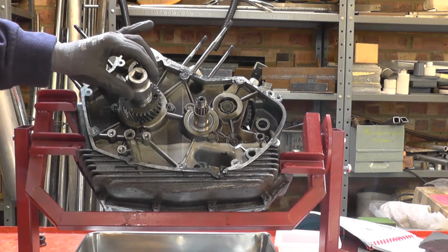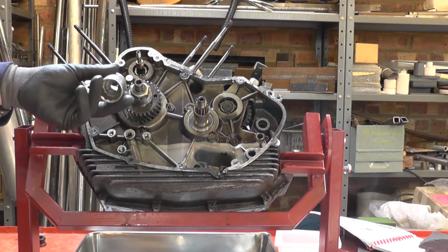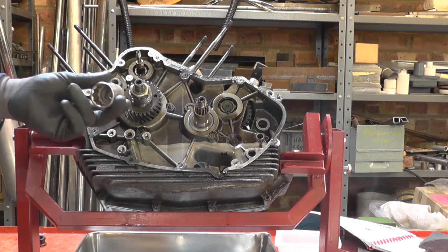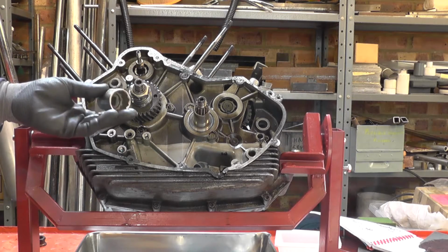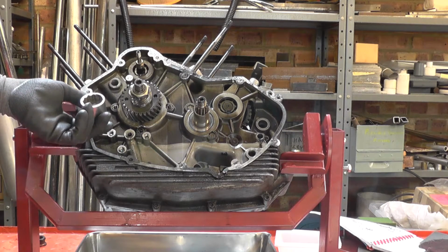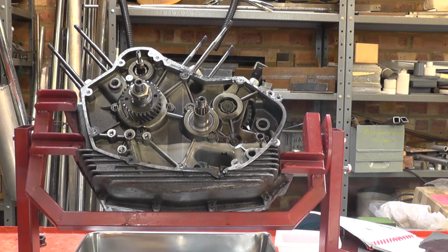The socket fits fine. Ideally I would be using an impact socket, because I'm going to be using an impact driver to remove it. I don't have a 27mm socket. This is a fairly heavy wall socket, it's a Japanese one, and I shall be wearing goggles just to be on the safe side. Now there's a pinion holding tool, which I used to have a homemade version that I inherited.